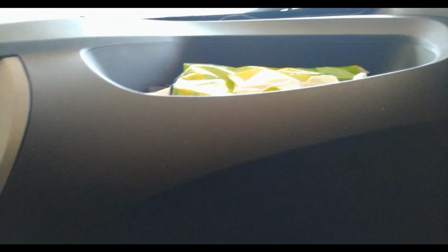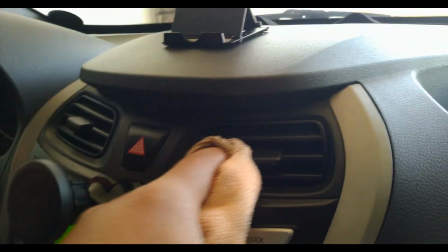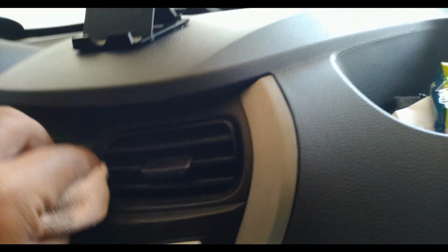Aircon system smells fresh, and if you notice, there's still foam coming out. All you need to do is just wipe it dry like that. That is expected.